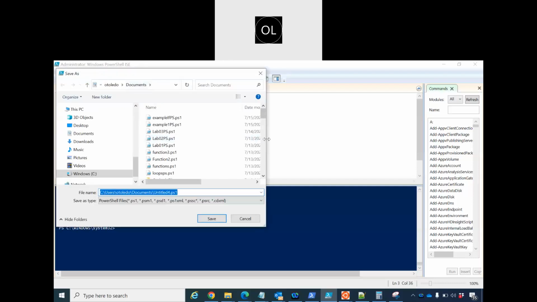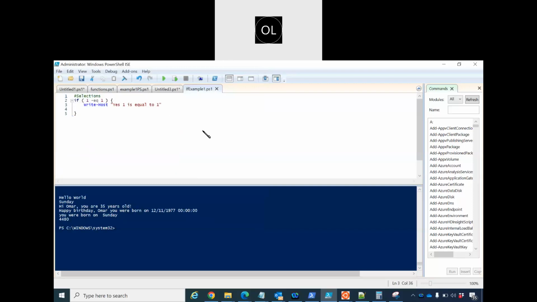For example, the extension for PowerShell scripts is .ps1. So you can name it if example one, whatever you want, and save. Yeah, for sure you want to save, sorry.